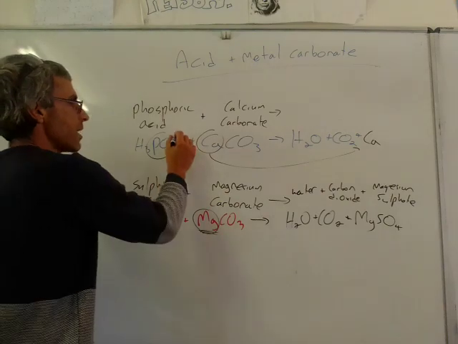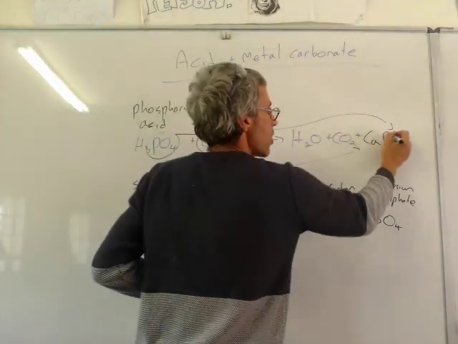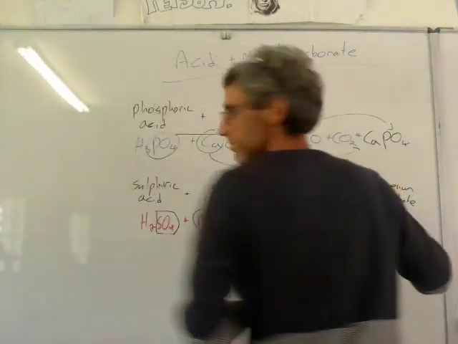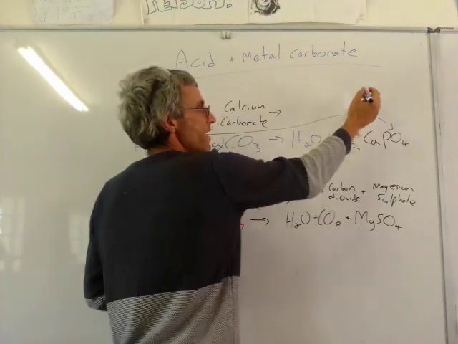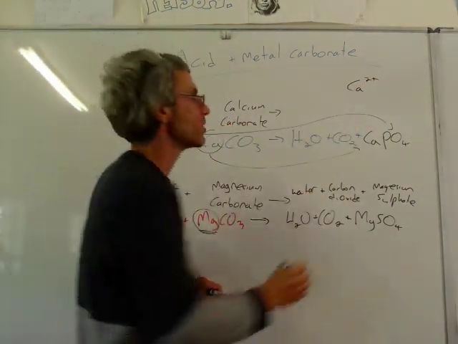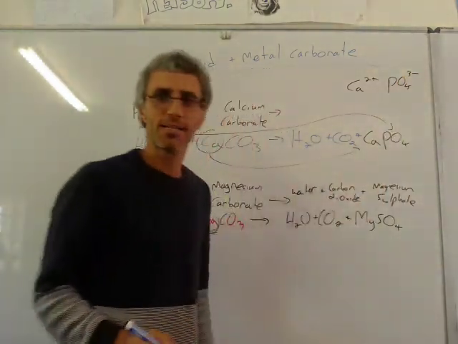And then that comes together with a non-metal, PO4. But now here we need to think a little bit. Let's write it down. Where am I going to stand? I'll stand here. Calcium is 2+, right? It's in your second group. PO4, you need to remember, I'm afraid, is 3-.